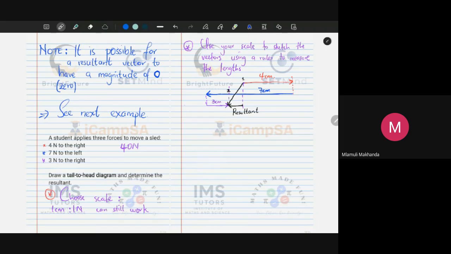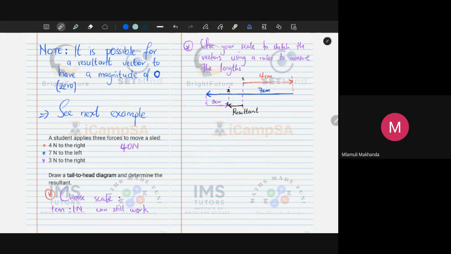The reason for that is we are dealing with 1D vectors. 1D means one dimension. This one, the diagonal one, will be a 2D. So that's not right. So whenever you find yourself drawing 2D, just know you're either doing a very hard problem or you're doing something incorrect. So always have 1D.